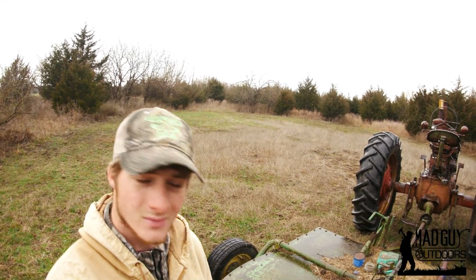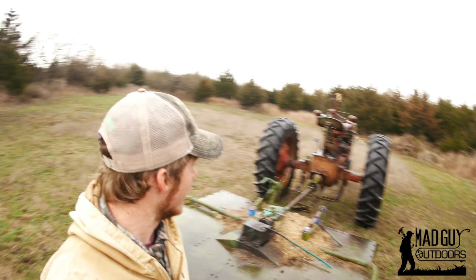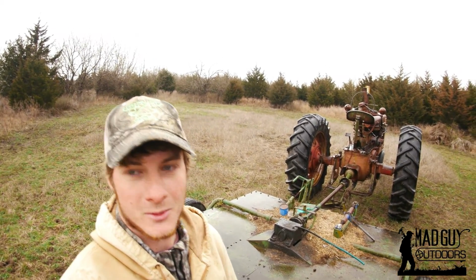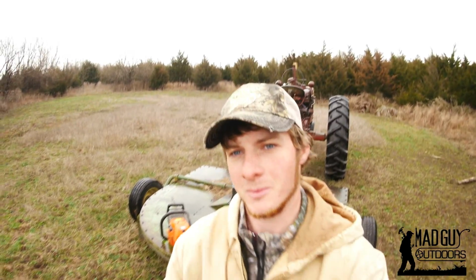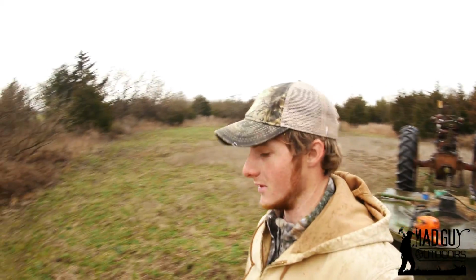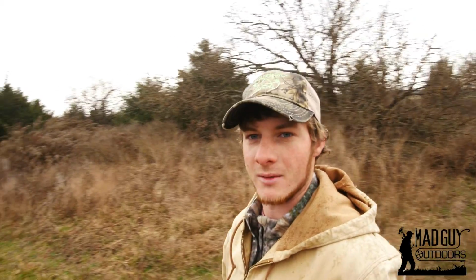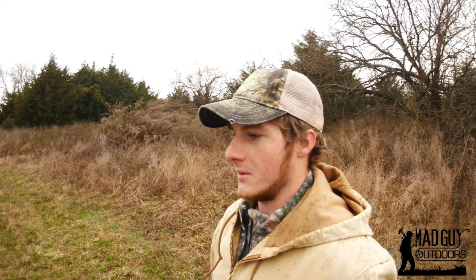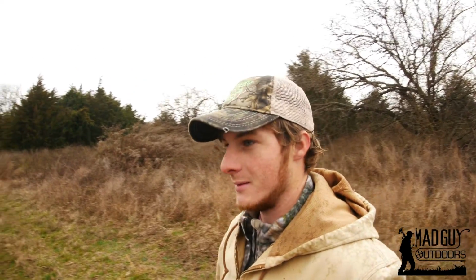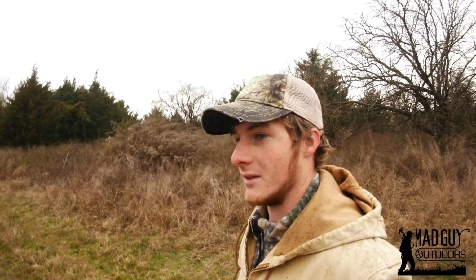This is the only way you can get this stuff done. I mean, I don't have big equipment. You can see I've got an old farm all there, a pretty rough bush hog, but it's been in my family. It's my grandpa's tractor and bush hog, been in the family for decades. And it's pretty cool to come in here and do something with your own two hands, and nothing against big equipment at all, but it makes you appreciate the things that you work so hard to get to, and the places you want to get to.